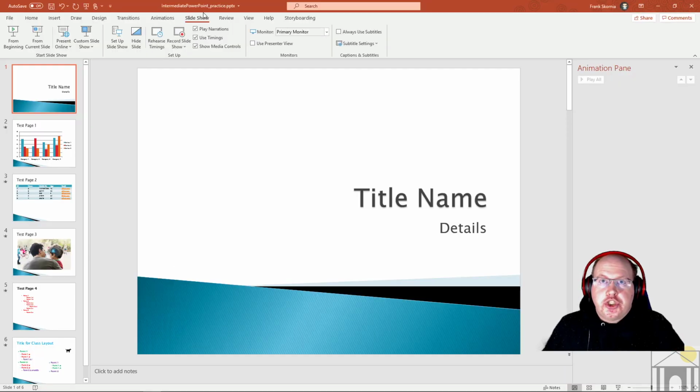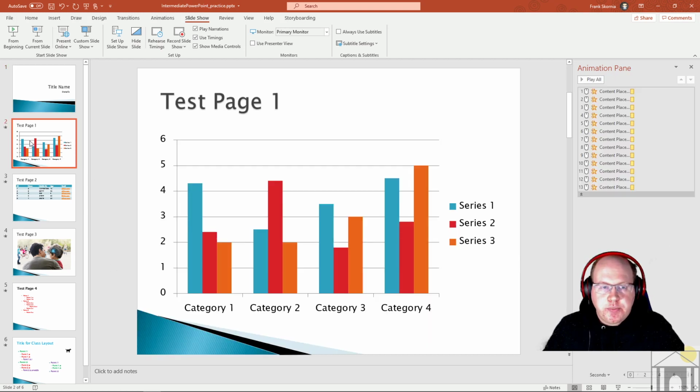The last thing I just wanted to show in regards to presentations and the presenter view is notes. So if we go here to, say, test page 1, where we have our graph with our different points on there, down at the bottom of every single slide is this little section that says click to add notes. This is a useful thing to do as you're building your presentation.